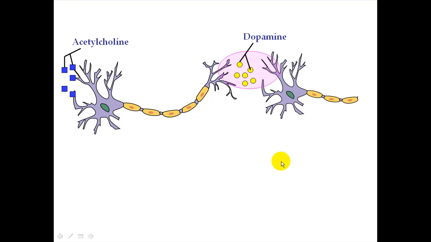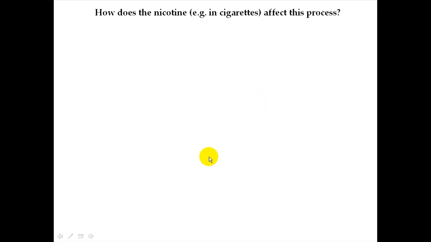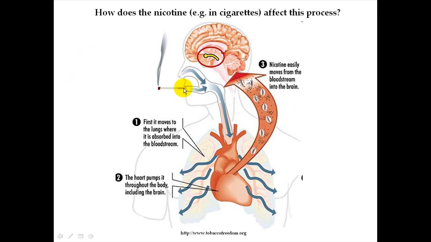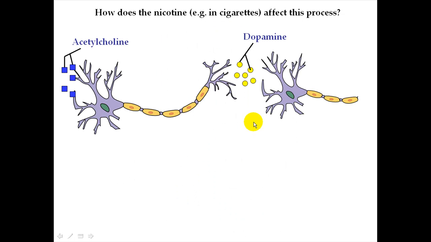So smoking affects this whole process. And so you might be wondering, how does inhaling cigarette smoke affect brain cells? Right? That seems like a big gap between those two things. Well, keep in mind that whenever someone inhales a cigarette, the smoke and everything within the smoke ends up going to the lungs. Whatever is in the lungs, that material can diffuse out into the blood, and the blood then delivers the contents of that cigarette smoke, for example nicotine, to the brain, where you'll find the nerve cells that we were just talking about. Right? So that's how the contents of cigarette smoke get up to the nerve cells in the brain.